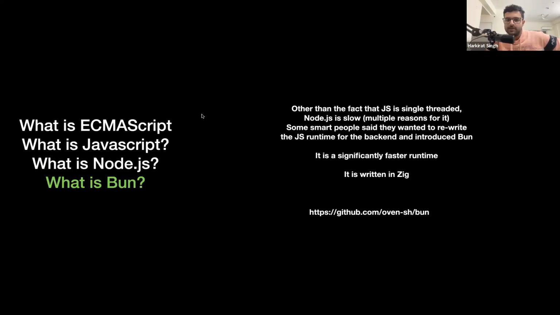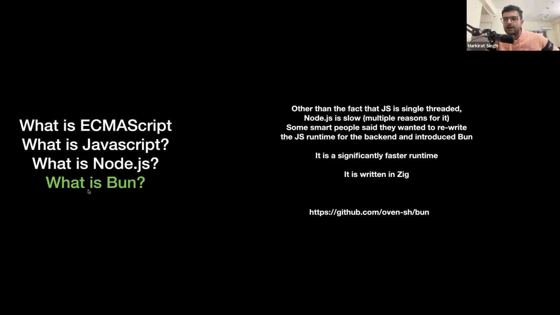Let's quickly recap. ECMAScript is a standard, basically a bunch of docs that state how whoever wants to create a JavaScript engine should create it. Then there is the browser JavaScript runtime, the V8 engine, the JavaScript compiler that runs inside your browser. Node.js pulls out V8 from here and created a backend runtime. Anyone can now compile JavaScript code on the backend, not just in the browser.